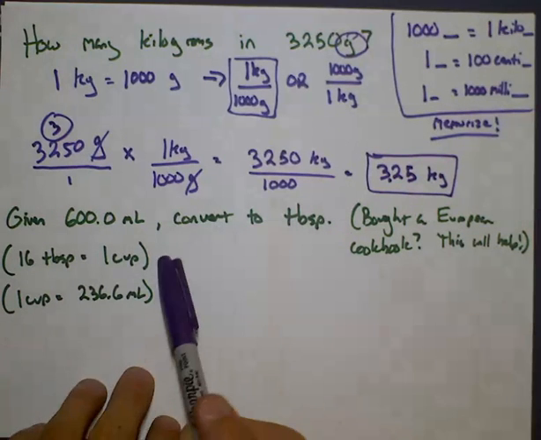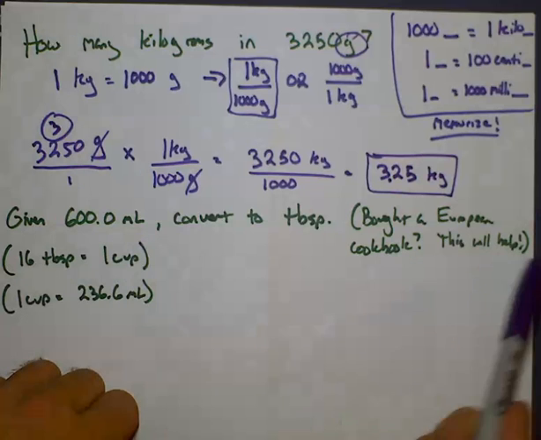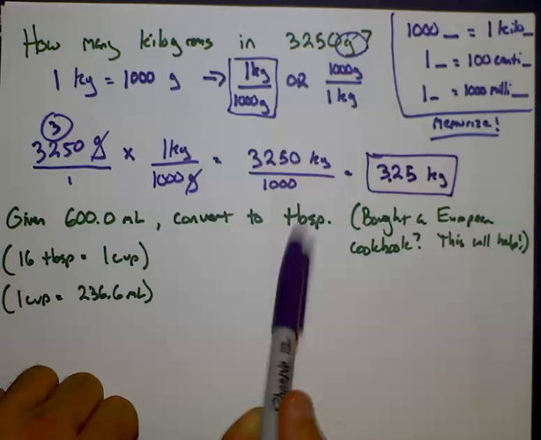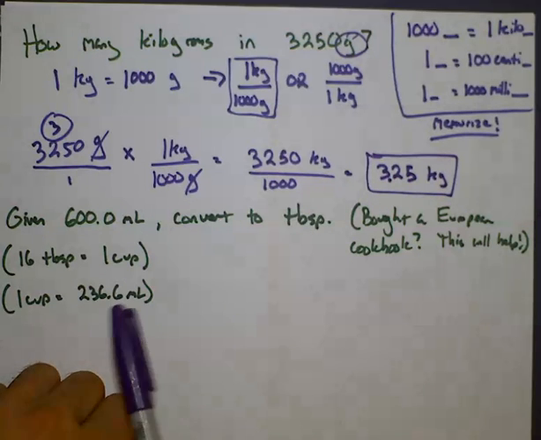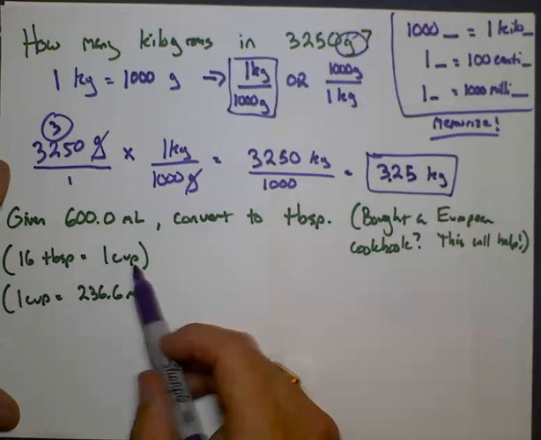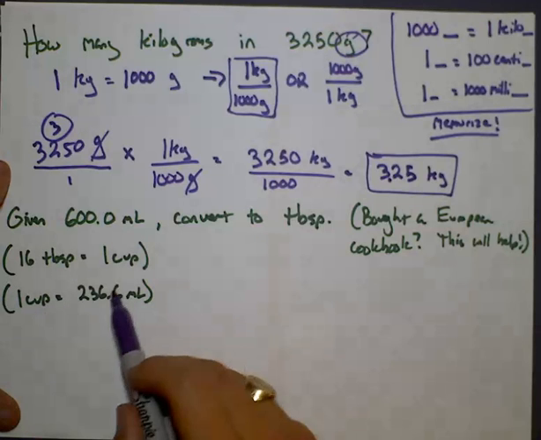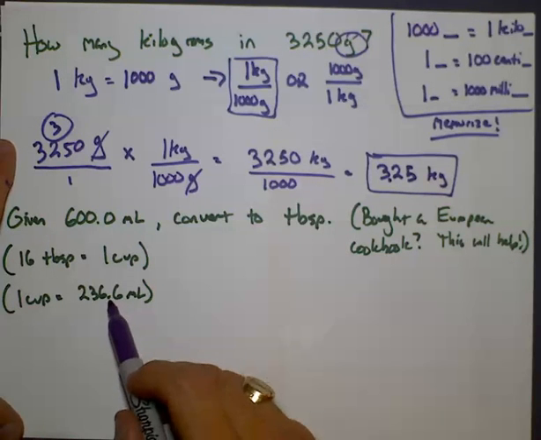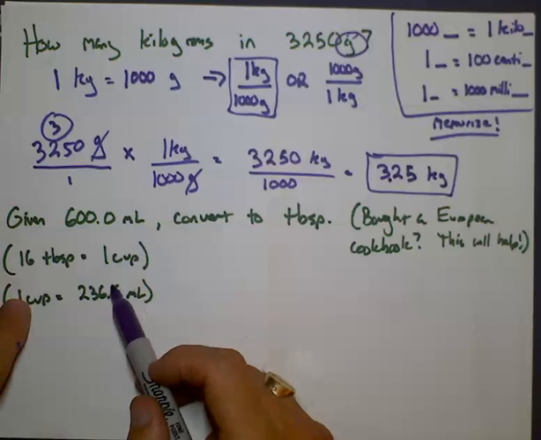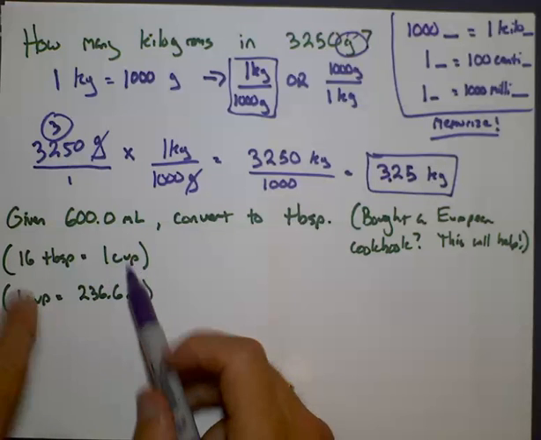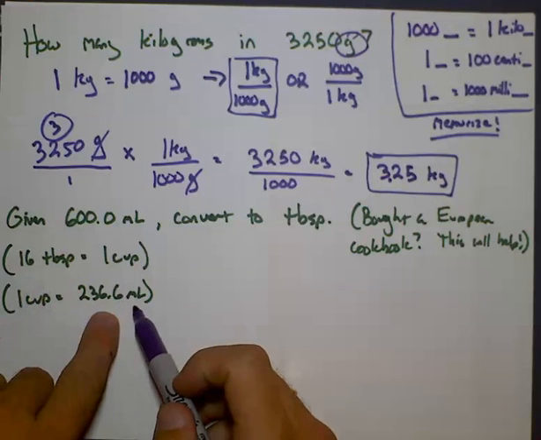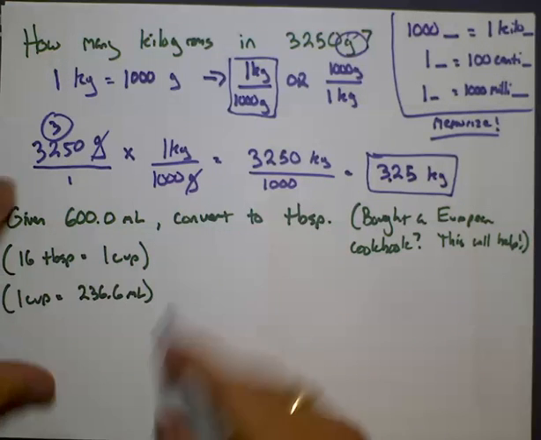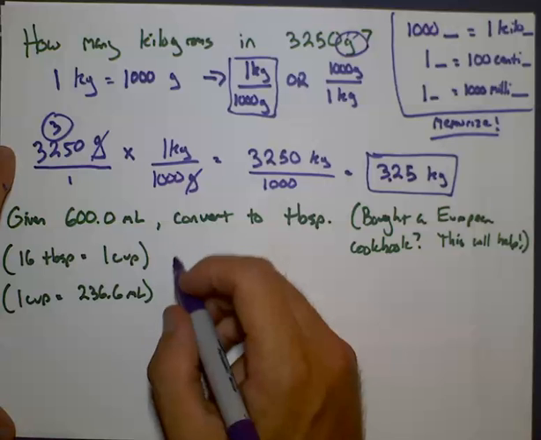Try another example here. Alright, let's say we bought a European cookbook, and all of our volume measurements are in milliliters, but all I have in the house are tablespoons. So I've got two relationships here. 16 tablespoons is a cup, and 1 cup is also 236.6 milliliters. Now, I know 1 cup and 1 cup, alright, so they're basically equivalent, so I could just say, hey, 16 tablespoons equals that many. But that's no fun. So, we're going to try it the longer way, see how it all works.